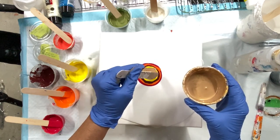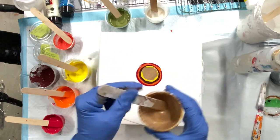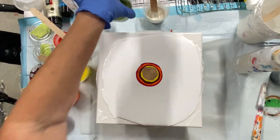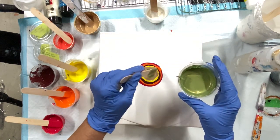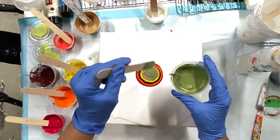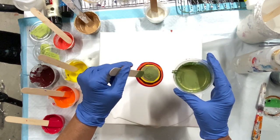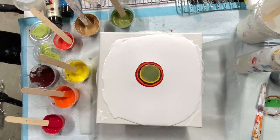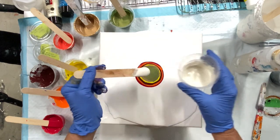And these are either semi-transparent or transparent paints. And the mixture that I've mixed these paints with is in my description under the video. Pouring medium, which is a clear house paint that's not tinted, and some varnish. This is a metallic peridot green. I'll try this pearl yellow. Doesn't look like yellow, but give it a try.